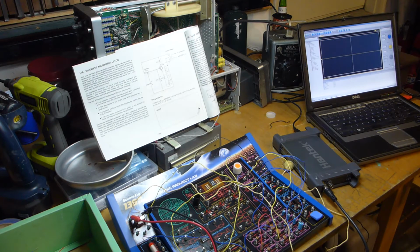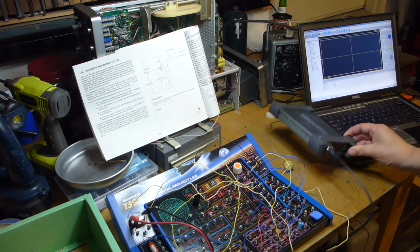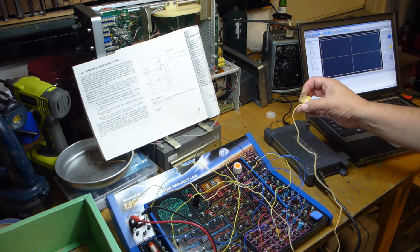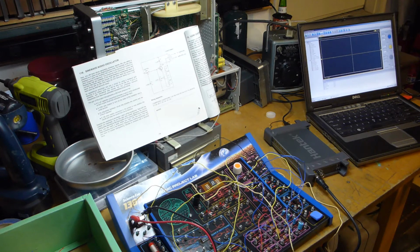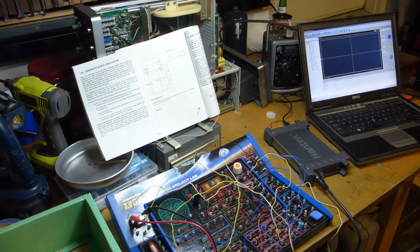Hey, so the old toy kit came in handy. I got myself a PC-based oscilloscope. I wanted to play with an oscilloscope really badly, and I couldn't afford the $400 Rigol that I want to buy right now. And my $20 analog project may or may not ever come along.